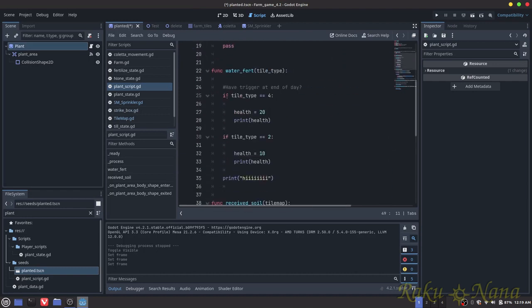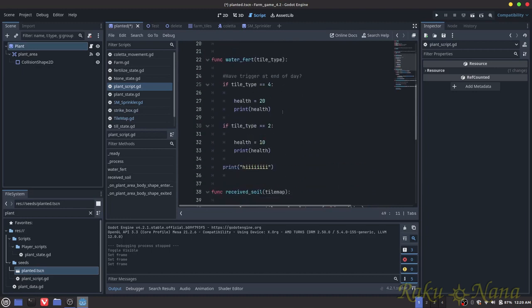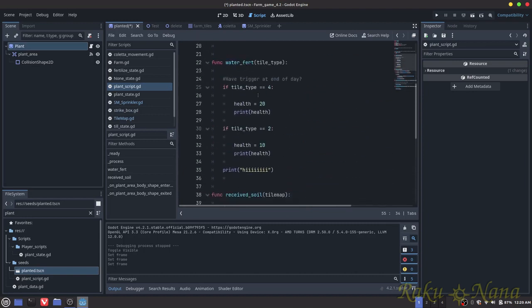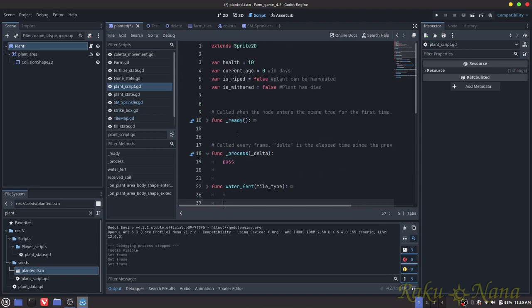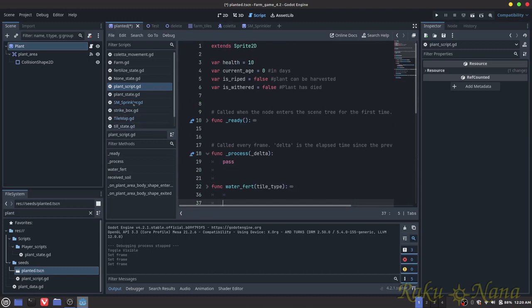And this was just to make sure that it was registering the tiles properly, but it's not 100%. There is some weirdness going on with the tiles, and I'm not exactly sure what it is. I think I even left this here. Doesn't trigger when fertilized in water. So I believe, if I'm not mistaken, it's not registering this. So yeah, definitely needs more testing. But as of right now, this would at the very least allow you to plant your seeds into the ground. You won't be able to make them grow just yet, but it is a work in progress.